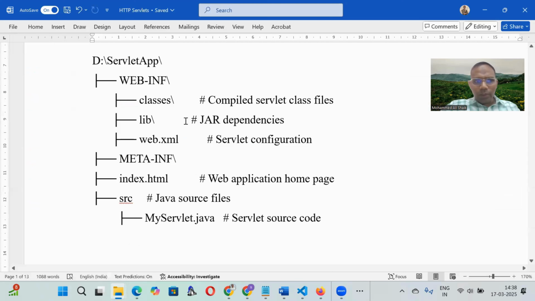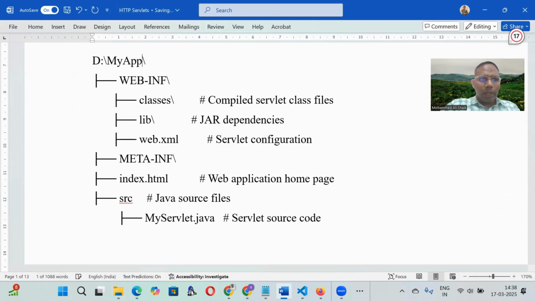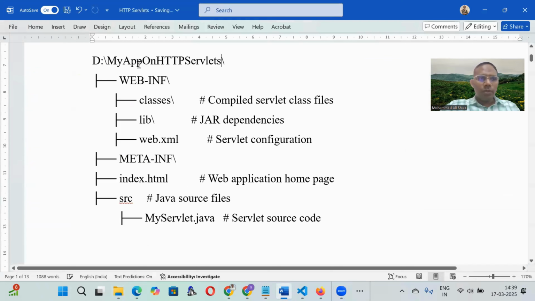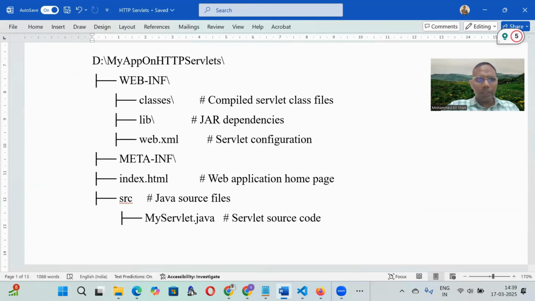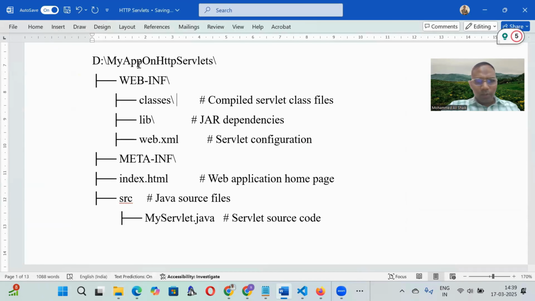So in this folder, what we are going to do is, here we have my app on HTTP servlets. Okay. So in this, we need to create a folder web.inf.